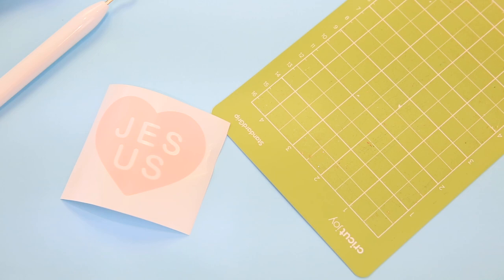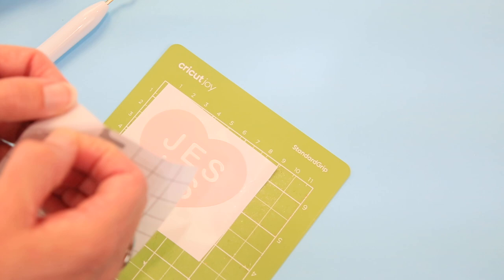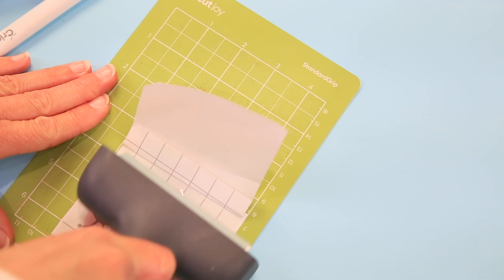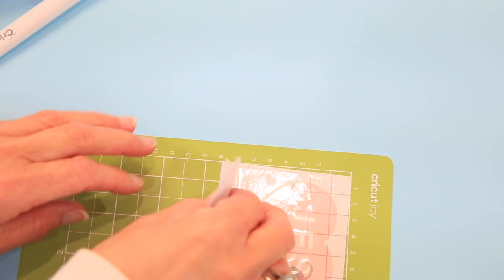I might actually put it back on this just really quickly. Take our transfer tape. And then the brayer. Get down in there as well as we can. One thing with mugs that I'm always wondering is, do I want the design to face me or do I want it to face someone else? What do you guys think, do you like the design to face you or away from you? I guess it really depends on what it's saying, right?